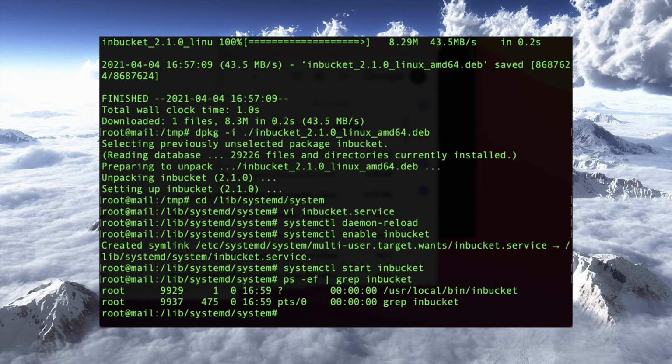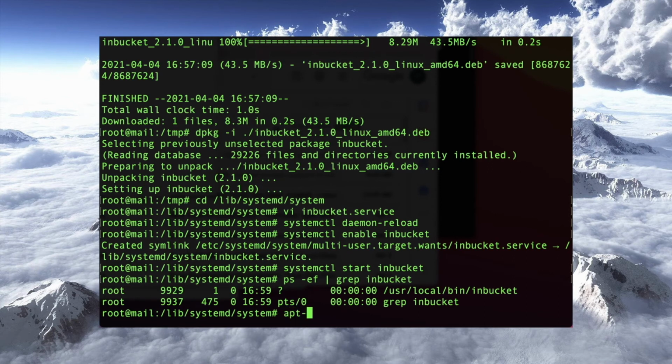Now what I want to do is set up Nginx, is what I'm going to use to proxy the port 9000. So right now Inbucket's web interface is running on port 9000, but it's running on localhost. So what I'm going to do is I'm going to have Nginx running facing the internet, and I'm going to put some password authentication in there, and then when I go to mail.lowend.party in my browser, I'll hit Nginx. Nginx can then proxy Inbucket, and we'll be in a little bit more secure setup.